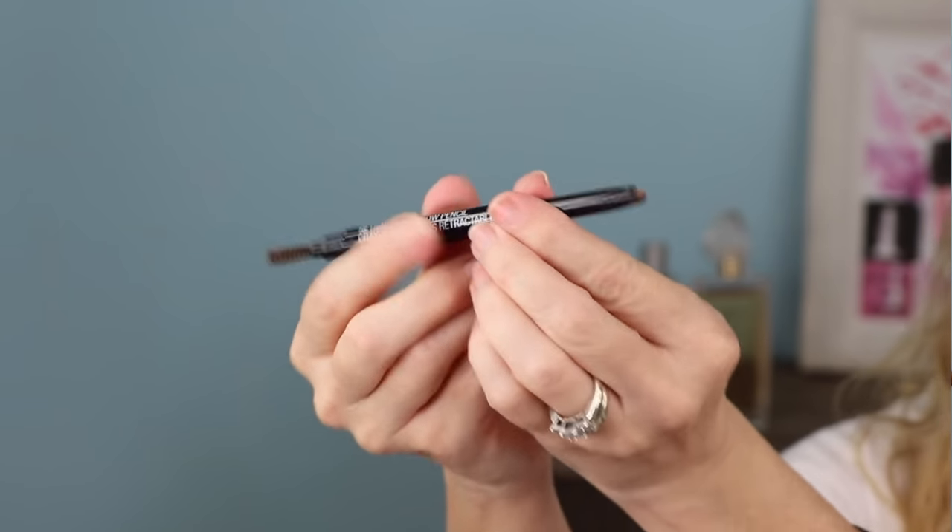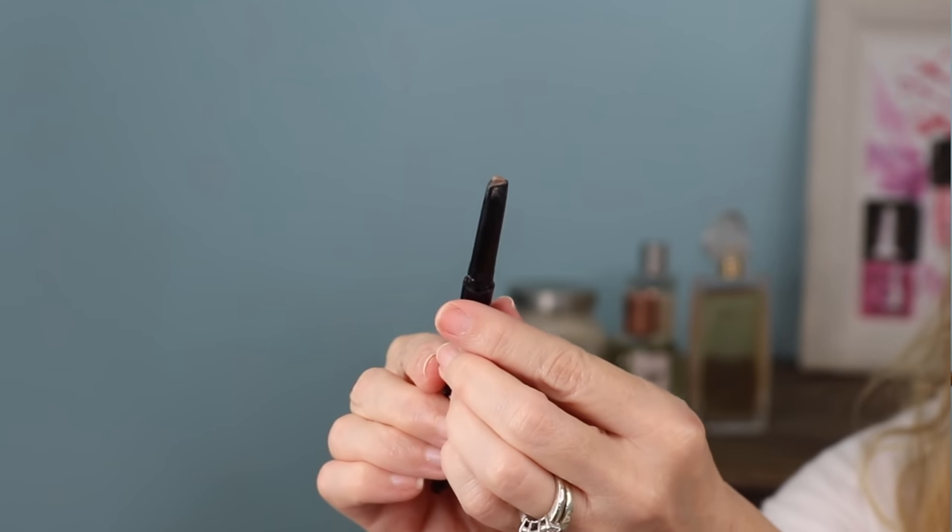In the summer, my brows need a couple of things because a pencil alone will sometimes wear off in the heat and humidity. I do two things: I go in with a pencil and then with a brow product that will stick more to the hair of the brow. Today I'm using the Wet n' Wild brow pencil. I love it because it has a spoolie on one end, it's very inexpensive, and the drawing tip is sliced at an angle — a shape I've seen on other high-end pencils. I've had this quite a while.